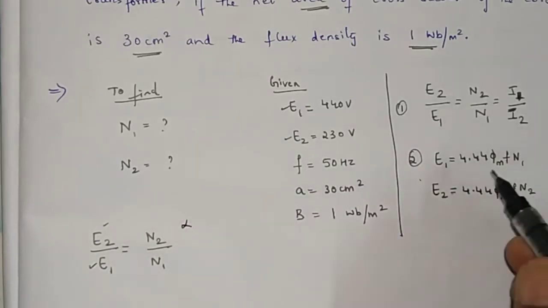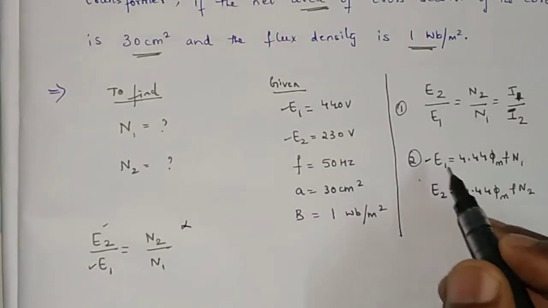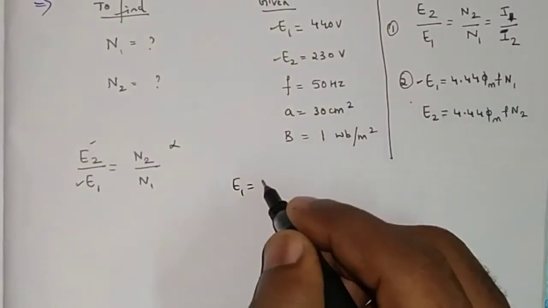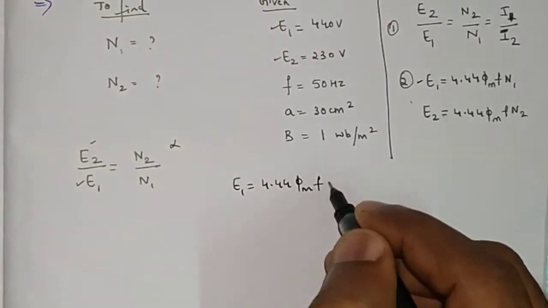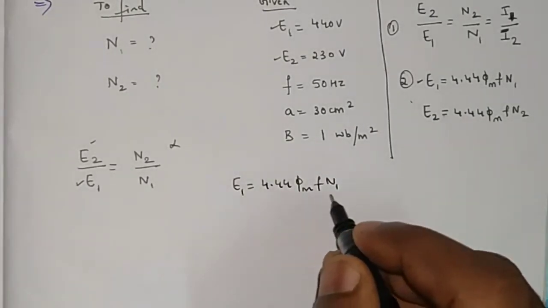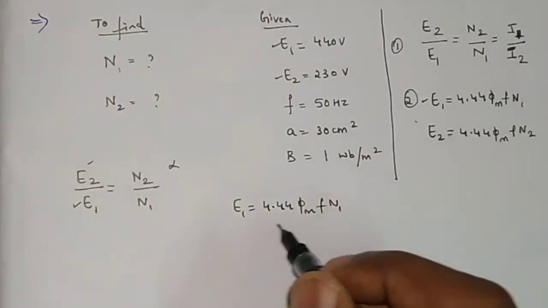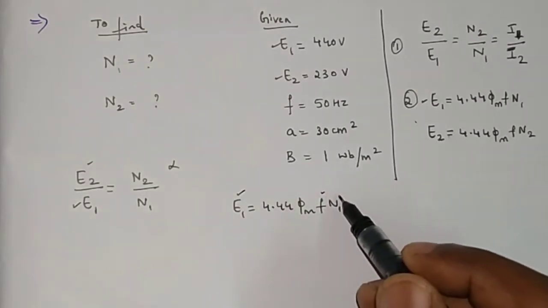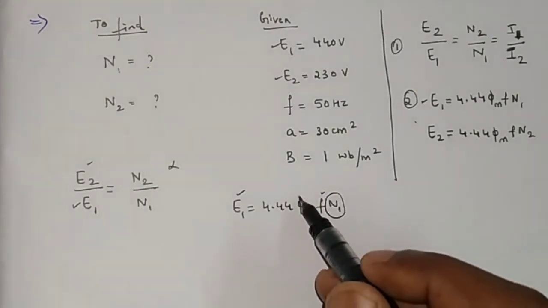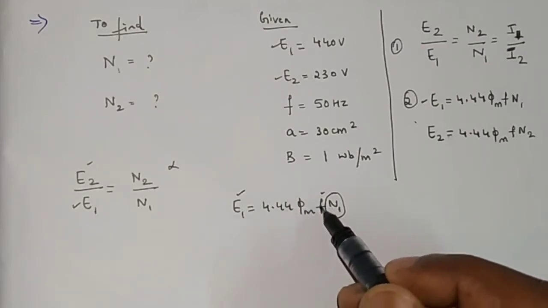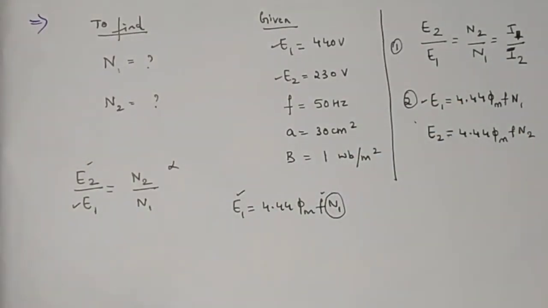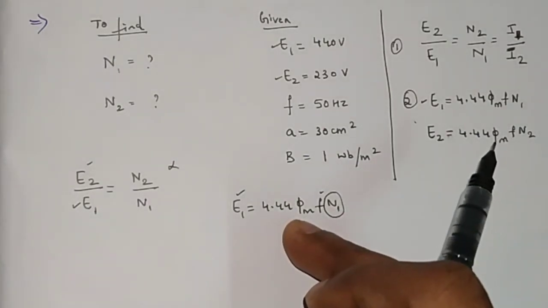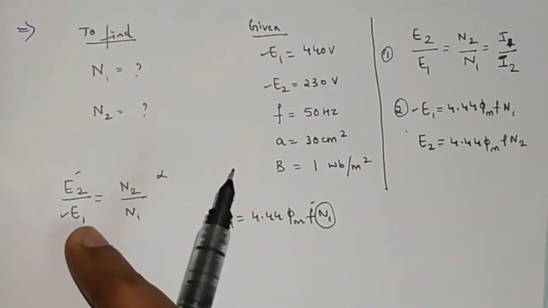So now I'm going to check one more formula. For E1, you know there is one more formula, the induced EMF formula. I will just write down the formula. So E1 is equal to 4.44 phi m f N1. Now from this formula, can I find out N1 or N2? You can just see here E1 is given, 4.44 is just a number, frequency is given. Now N1 is unknown. Before that, the maximum flux phi m is not given in the problem. So how to find out the maximum flux? If I want to find out N1 from this formula, I don't have any other formula to find the number of turns. This was the first formula which was not able to use.